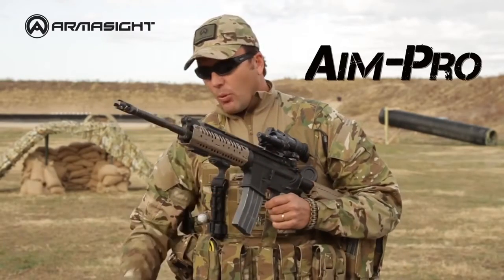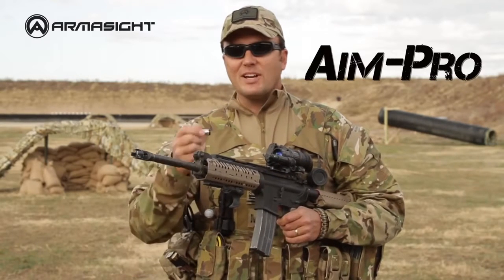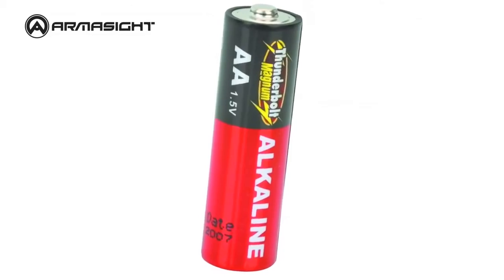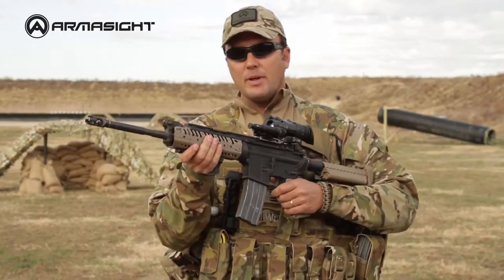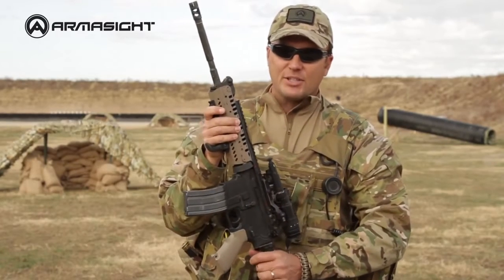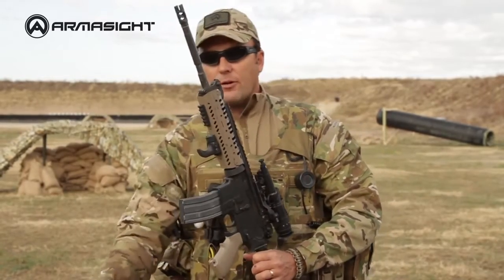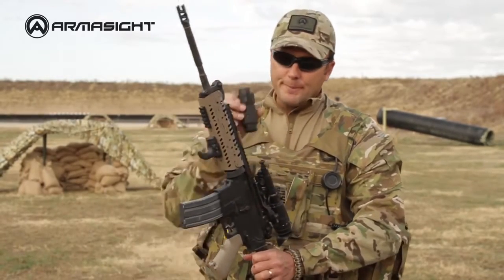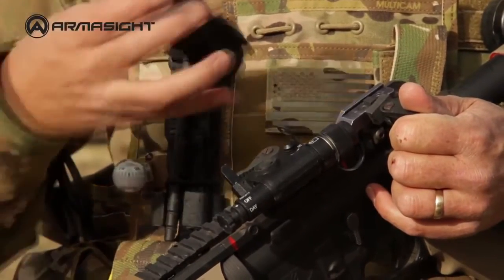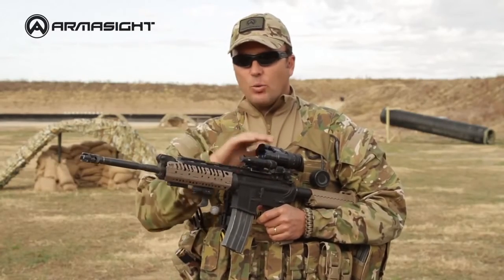There's also the AIM-Pro. Unlike the standard AIM that works on a CR2032 coin battery, the AIM-Pro works on either a CR123A or a standard AA battery. The body is milled from solid aluminum. AIM-Pro is submersible to 66 feet and has digital brightness control. For daytime operations, there are two daytime attachments available: either 1X or 3-power. With AIM, it takes just a few seconds to go from goggle to weapon sight.